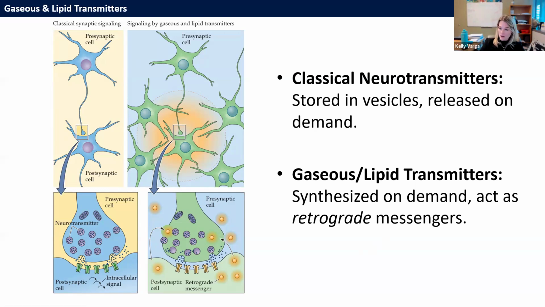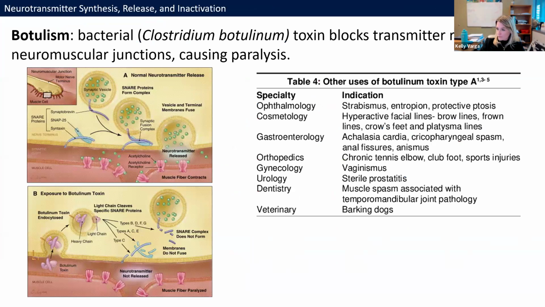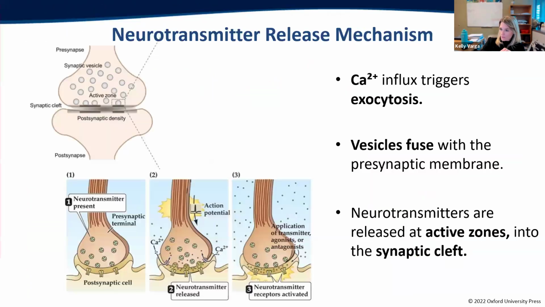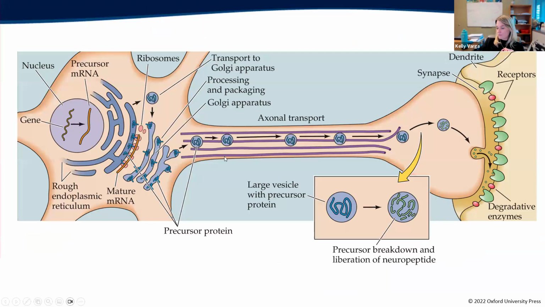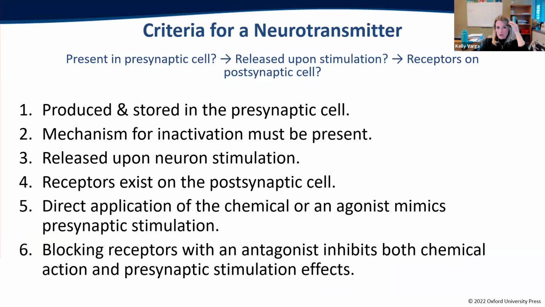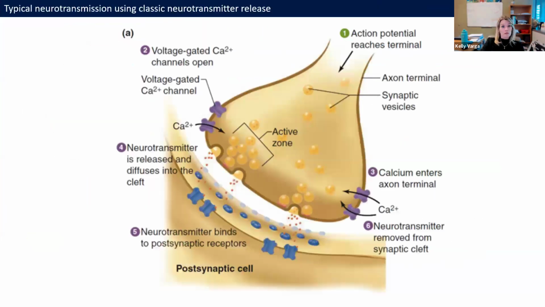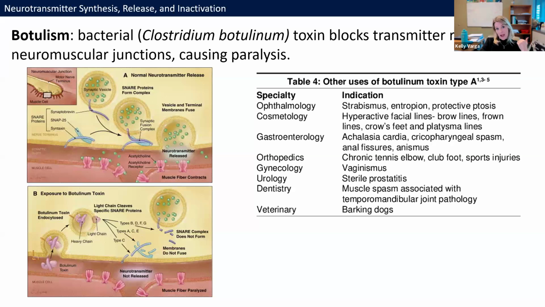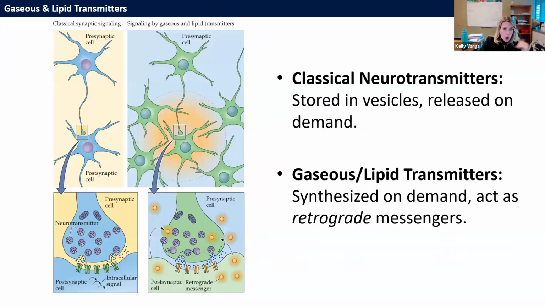Just like we saw when moving things, anterograde and retrograde. We saw this when we send things down the axon and then bring them back. It's the same concept. We have anterograde, towards, and retrograde, back. We'll talk about this extensively, but for the most part, we're going to focus more on our classical transmitters as part of that one-way trajectory from pre to post.